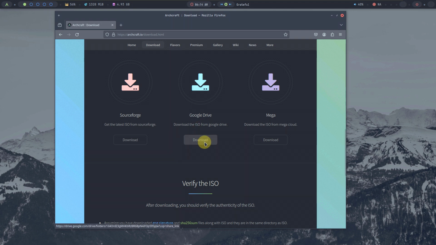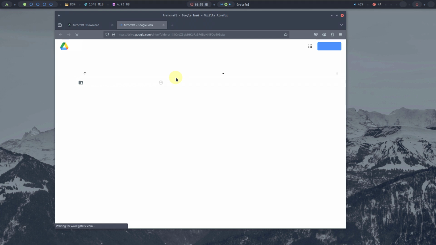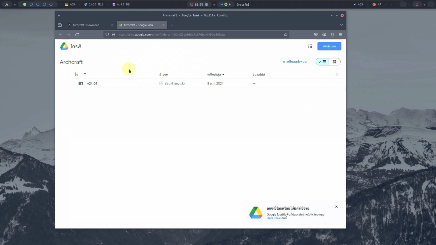So when you click on the downloads, sometimes you get a message that there are too many requests or too many people viewed this ISO file. In order to skip that, you need to log in to your Google Chrome browser with your Google account and try it with Google Chrome. It will work properly. So when you have an account, you can easily download the ISO file. Or else you can just try it normally without logging in. If it works, you can go with this, but if you get any error, you can log into your account with the Chrome browser and you should be good with downloads.